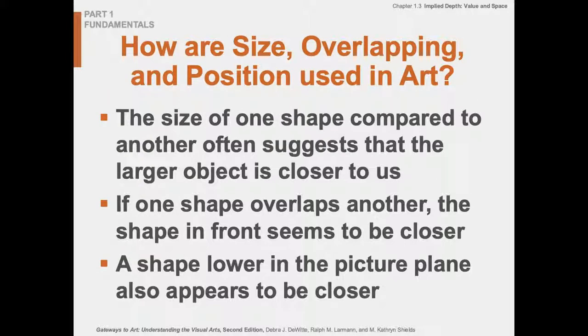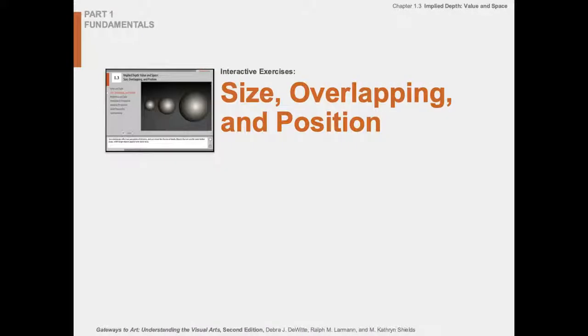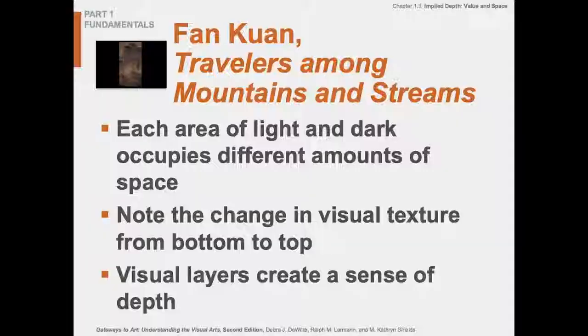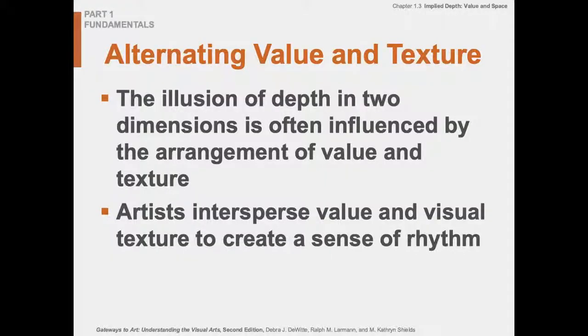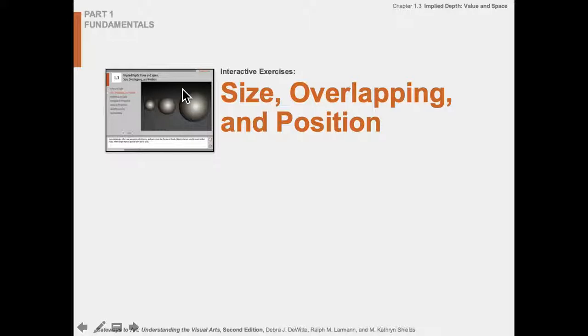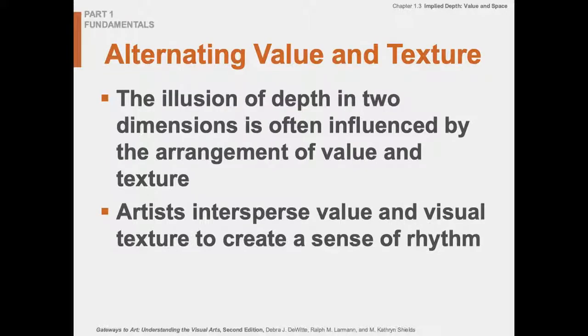It's not real space. So the size or shape of something compared to another, like things that are closer to us are larger. Even though in our mind, when we're looking out in the world, if we see a tree in the distance, we're not thinking, oh my gosh, what a small tree. That's not how it works. But in painting, it is going to show you something smaller. Let's go here. Well, I guess that's the best that we're going to get for this. But this is supposedly the same ball, but it's going to be further back, being smaller. That's how we perceive things.